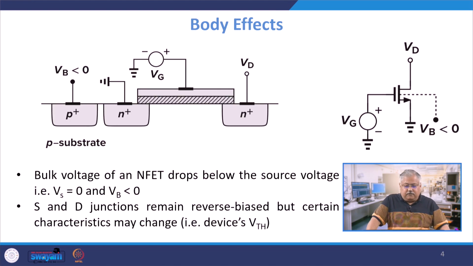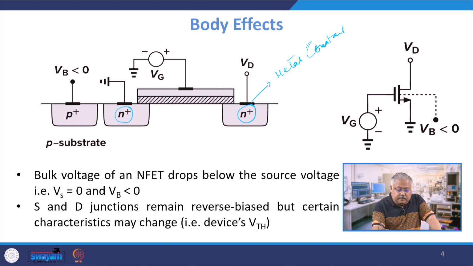Let us come to the body effect principle here and go step by step. Now let us have this PN junction diode, or a MOSFET here, and this is the N plus region, which is basically my source, grounded. I have applied a drain bias at the drain end. These black colored regions are metal contacts, and I have applied a positive gate bias, and there will of course be a channel being formed. This is the body substrate. Substrate means, I will tell you why.